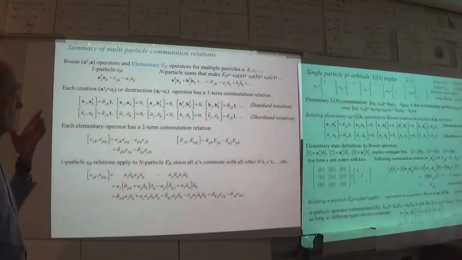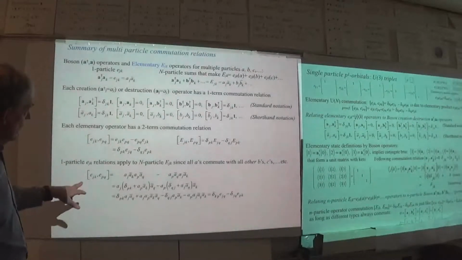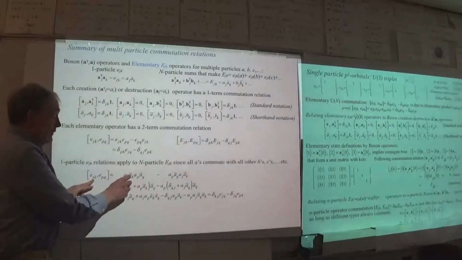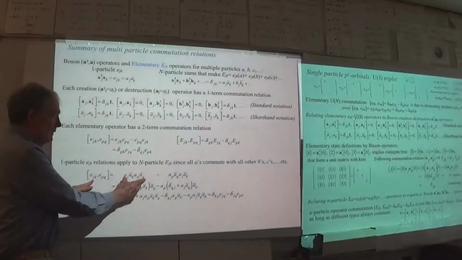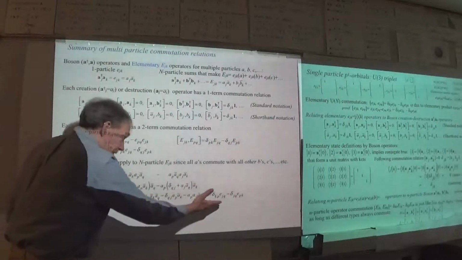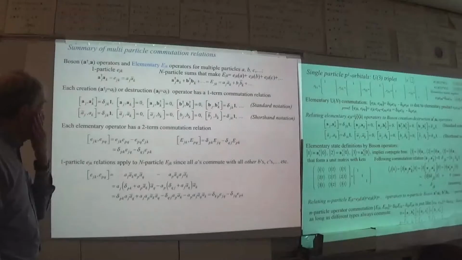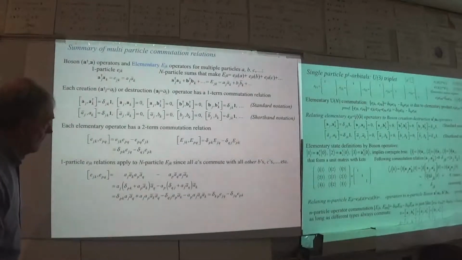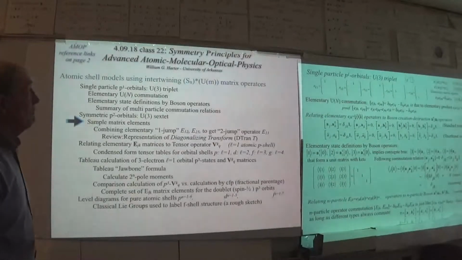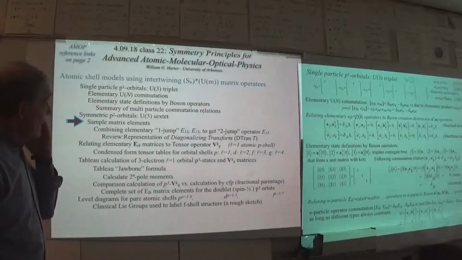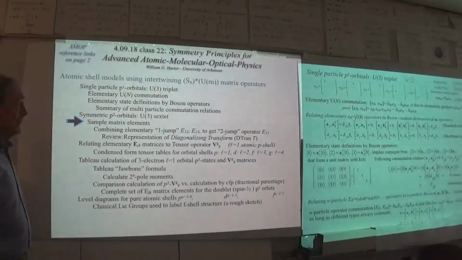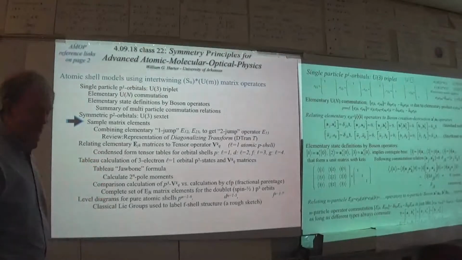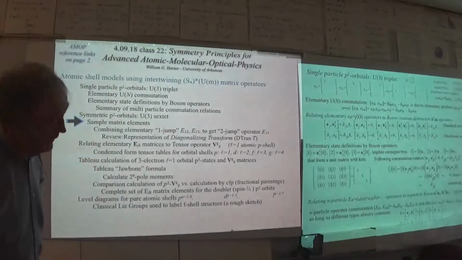So this is just a summary right here of this, and here we are just checking that the elementary operator that was just a single set of boson operators also obeys the commutation relation, the general commutation relation for unitary Lie algebra. All right, that's the bookkeeping that has to be said, and now we're already a third through the lecture, so this is not going to be a tough day, right? Well, there's some stuff coming here that is a little bit curious, but I think it's more fun than what I've just been describing.